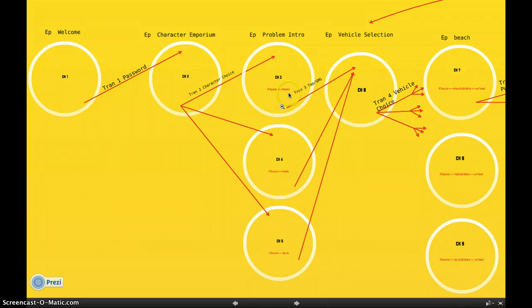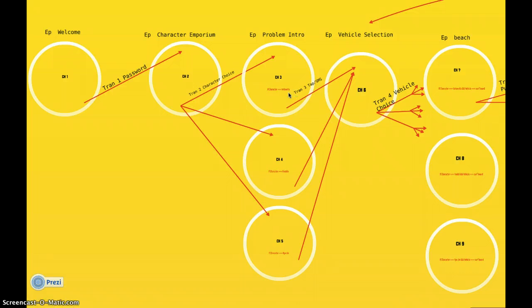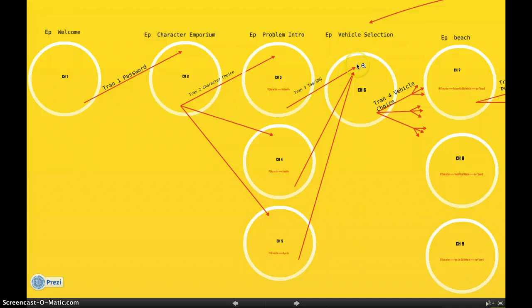So let's use the example of Antonella, our cow. She's looking for her boots. So Antonella can't find her boots. She's back home in Italy looking for her boots. We developed the story a little bit, and the next step is, well, to find her boots, Antonella wants to go on an adventure. Well, that takes her to our vehicle selection. Okay, that's the next episode.